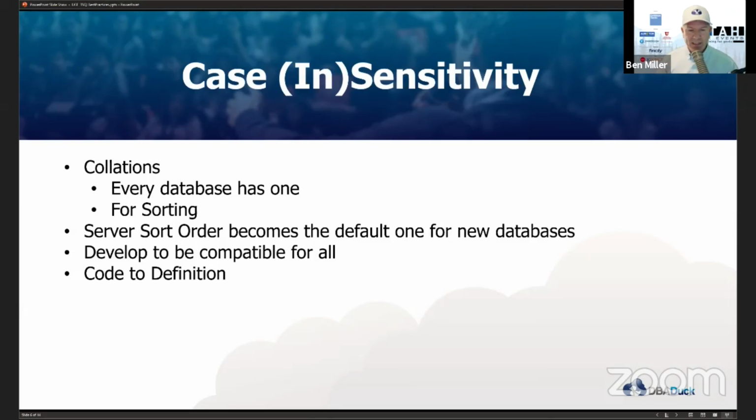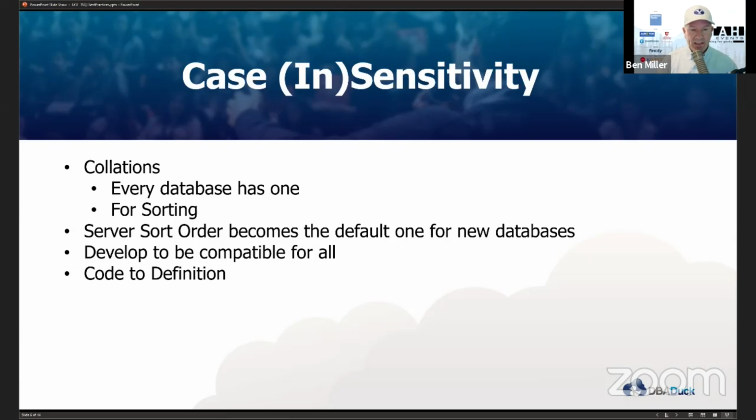The problem with this is, and Adam Machanic did a very good job because all of his stuff works on case sensitive or case insensitive, because he developed to definition. All the fields he plays with, all the variables, all of the things he did are in the proper case. So he can port this to a case insensitive server, he can port it to a case sensitive server, and it all works.